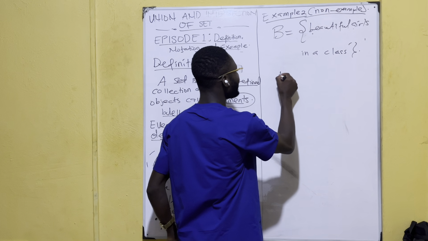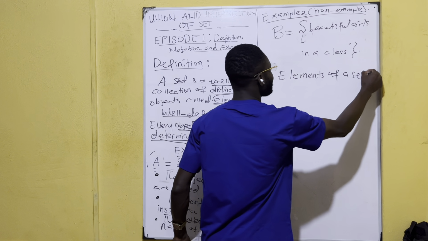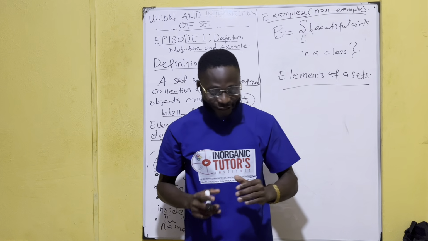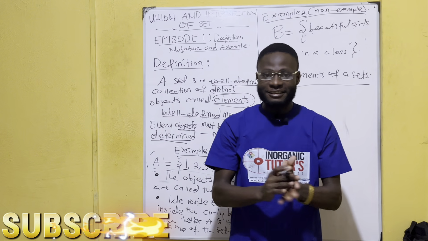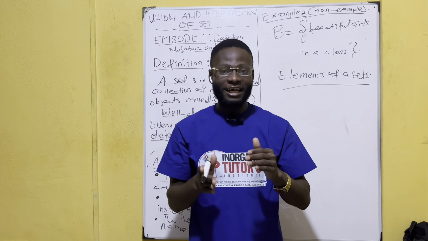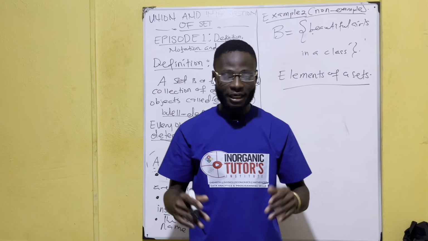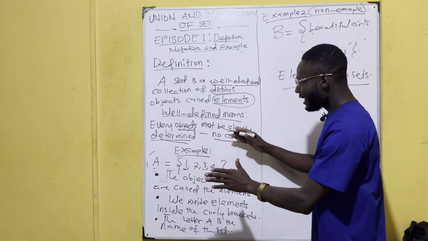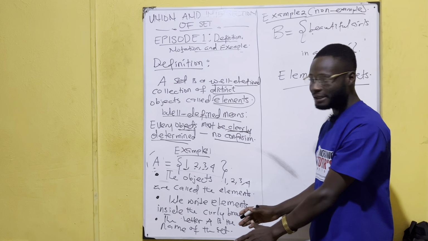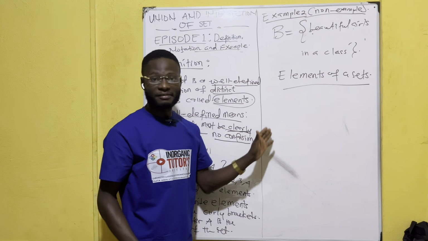Now we look at element of a set. This is where the game is becoming interesting, right? So we are going to look at notations, how we're going to play around notations. And you know that this is what you have to use here, this is the name of this notation and all that. So I'll be very glad if you can glance through this again, because this is the basics of set theory, right? So if you get this right, any other thing that follows up becomes very easy for you.